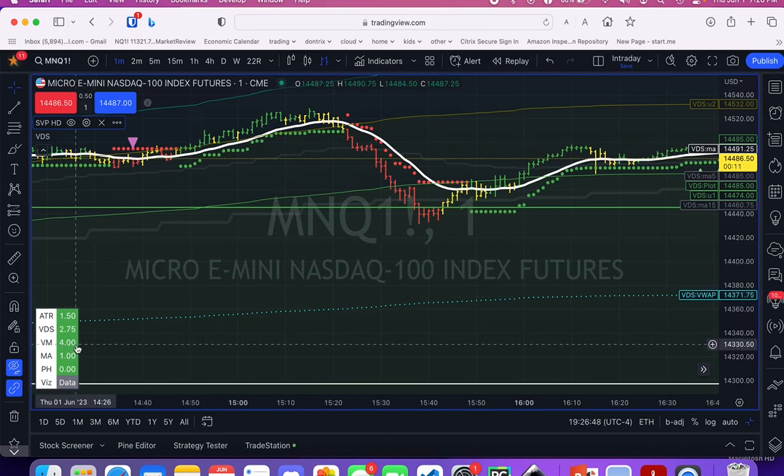If these two things are very close and it is forming a resistance or support, that's a perfect trading setup for me. If this is 0 or close to 0, and there is a trade setup, I would just go for it, because there are two levels of support at the same point in time, which is good strength for me. And this is the moving average distance: how close the market trading price is to the moving average. That is what this one is saying.